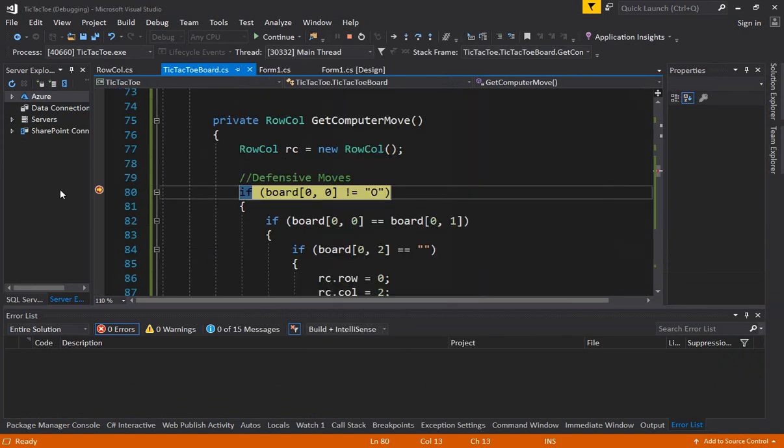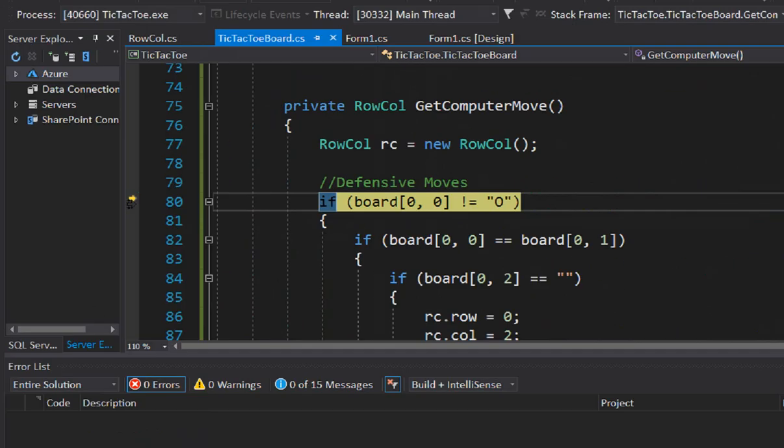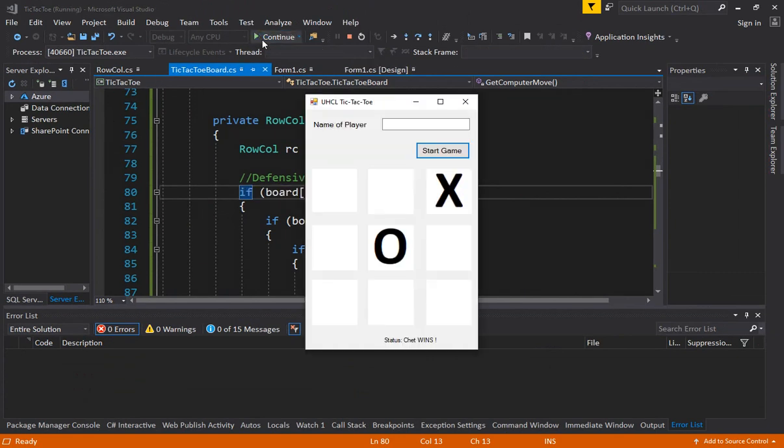Let's make this move. Let's remove the breakpoint for the time being. There we go. We make a move here, and then if we click here, the computer made a move here. But that's a mistake, right? Because the computer should have made the move here, so the user is going to play this one. But it's happening because our defensive moves do not have a check for this. So once you add the defensive move checks here, the computer will actually play the move here.